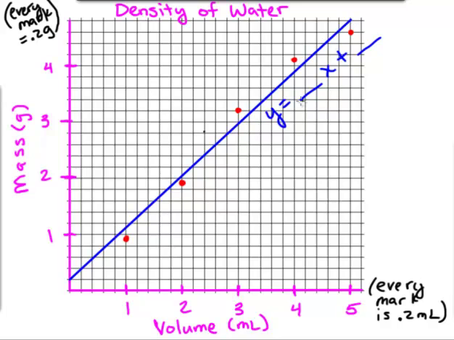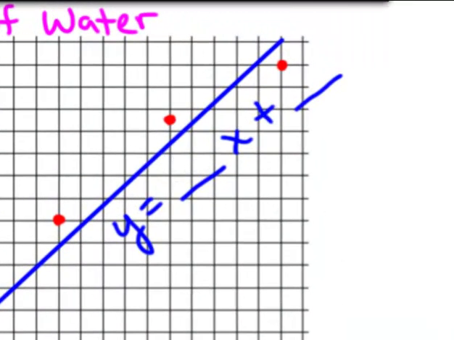I drew a line here, and I wrote the general form of an equation when we have a straight line. y equals mx plus b. Okay, that is the general form. We want to know what ought to go here, what ought to be the m, and what ought to be the b. All right.